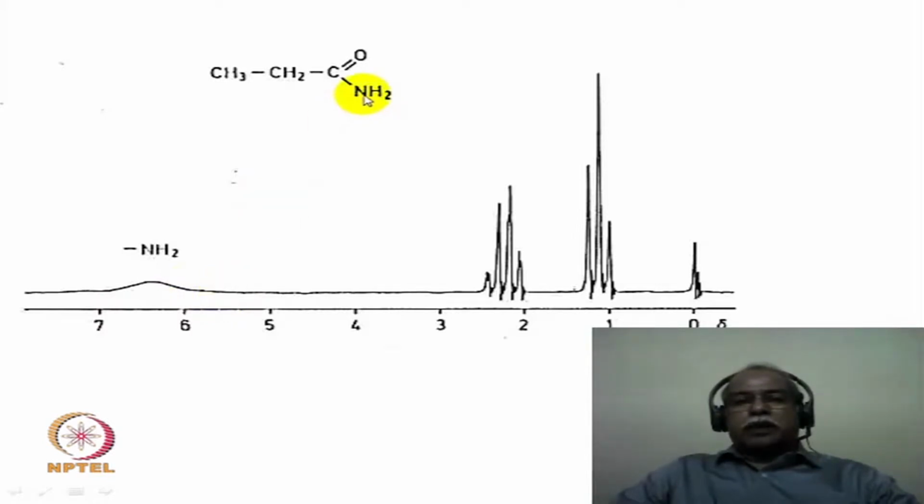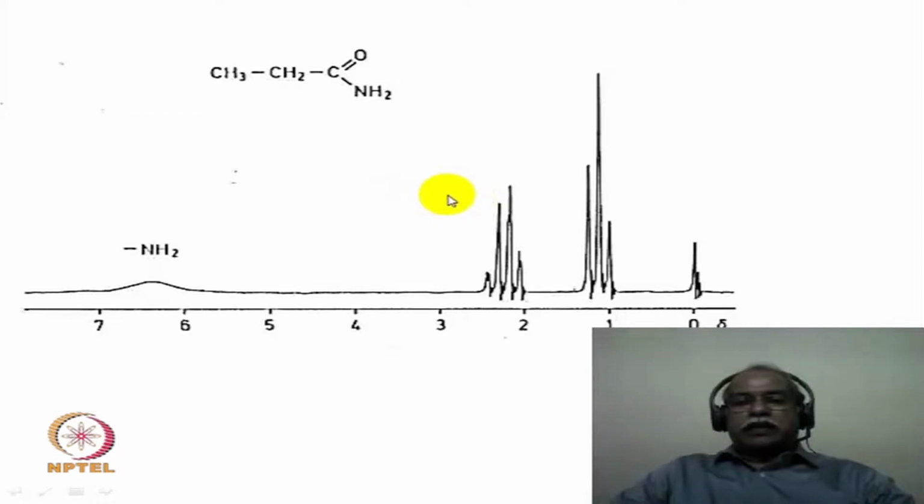In this particular case, the broadness may be due to another factor: the hydrogens are attached to a nitrogen nucleus. Nitrogen is a quadrupolar nucleus. Quadrupolar nuclei also give a broadening effect in the NMR spectrum. The way to identify this peak to be the NH2 peak is to do a deuterium exchange experiment. In other words, if you take the sample, add a drop of deuterium oxide and then measure the NMR spectrum, the NH2 hydrogens will be exchanged by deuterium to ND2. As a result, the peak due to the NH2 hydrogens will be completely lost after the D2O addition to the sample.